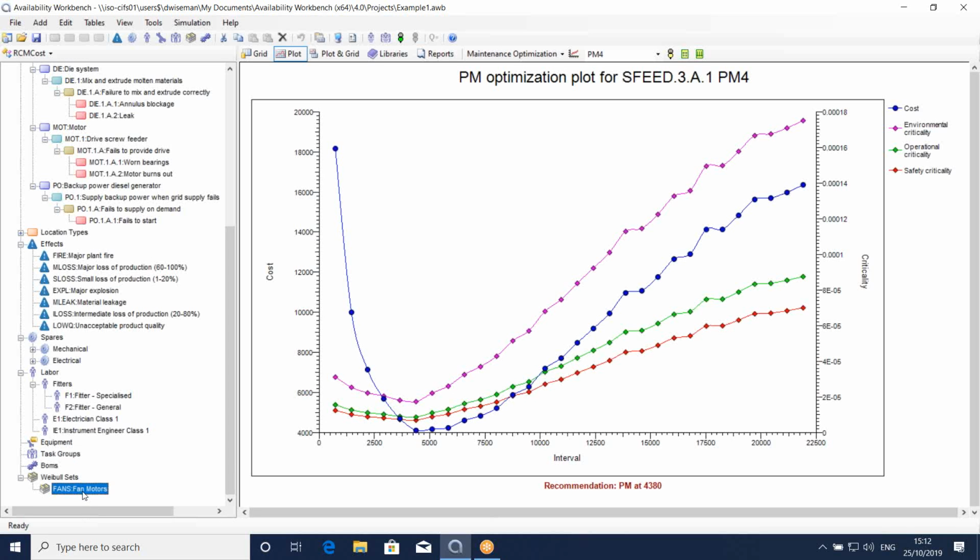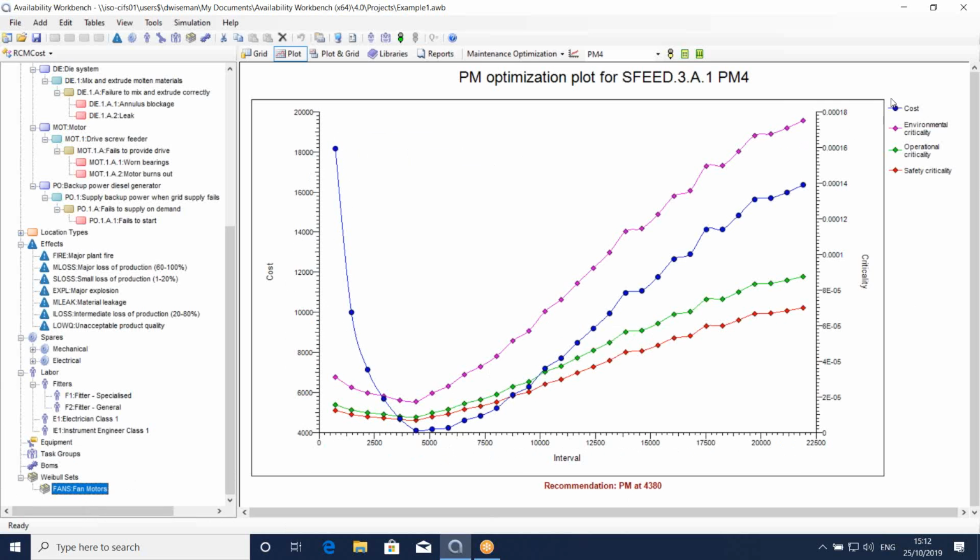So hopefully, as I've been going through that, the benefits of using a tool like this should be becoming quite apparent. Obviously, the big thing is cost. Minimizing cost by improving your maintenance strategy. A nice way to visualize it is actually on this plot here. What this plot is showing me, on the x-axis is maintenance interval. How often am I doing this particular maintenance task? And on the y-axis is cost. How much is this failure costing me if I use a given maintenance interval?